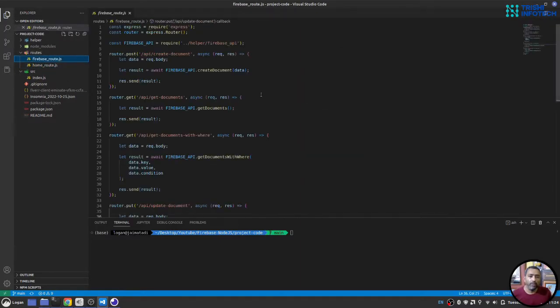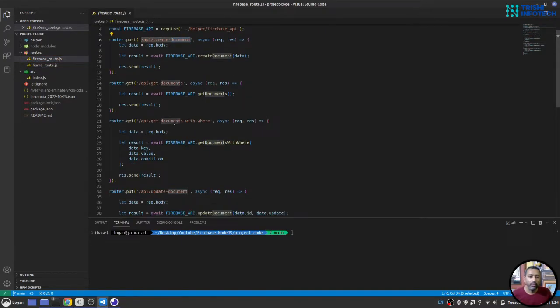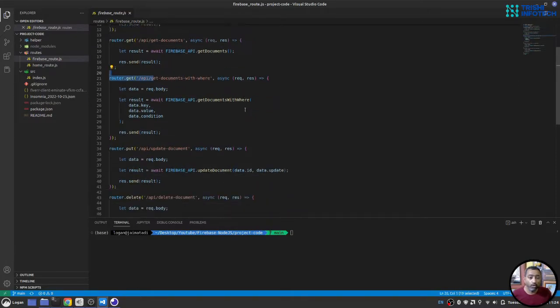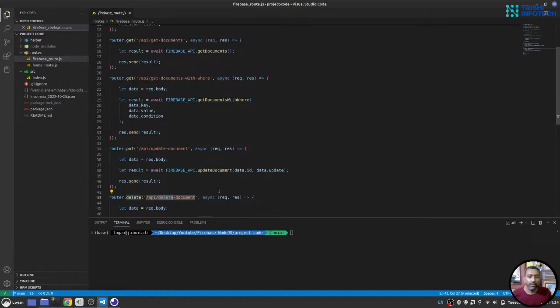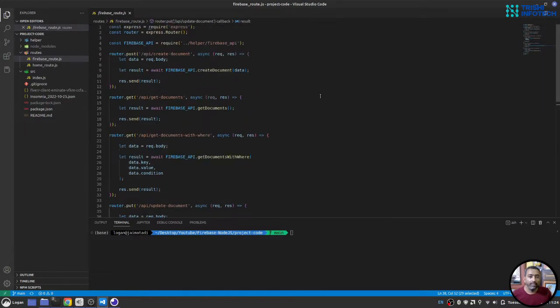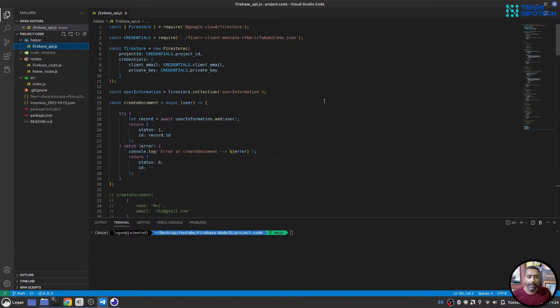Then Firebase route, here we have create document API endpoint, get document, then get document with where clause, update document and delete document. And you can see it uses Firebase API methods. So we have that helper function, Firebase API.